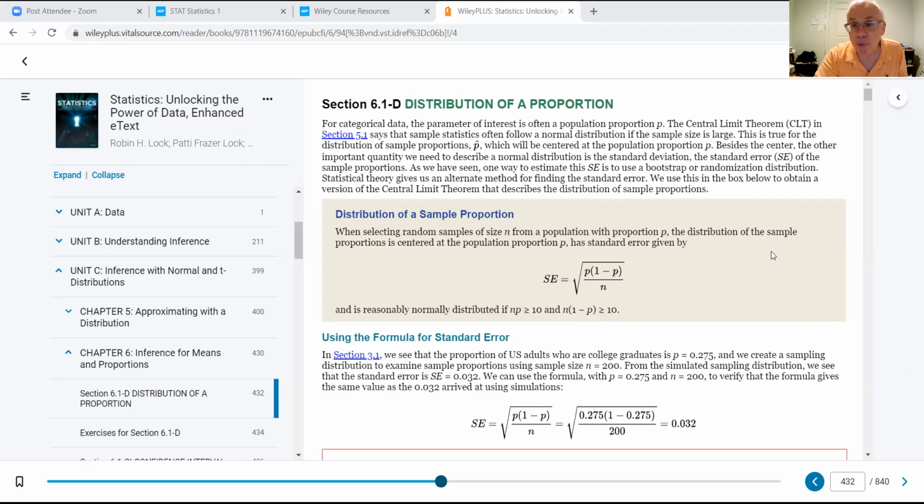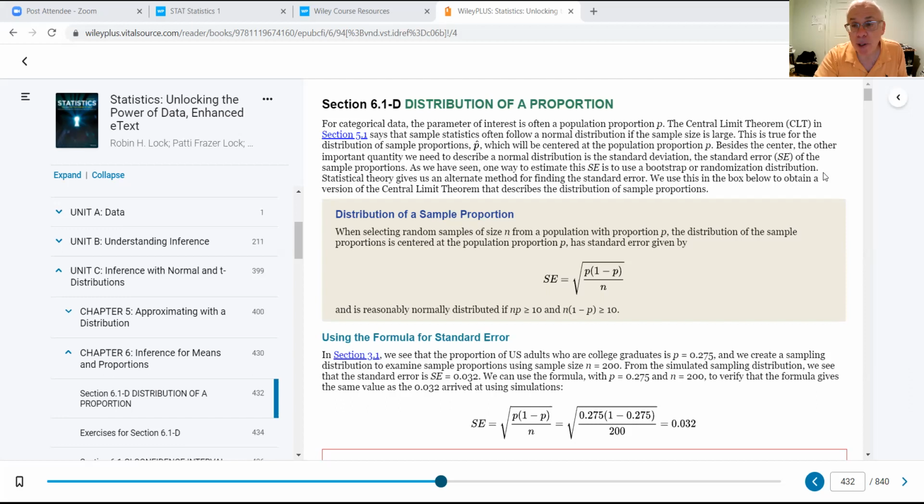Now, remember, a proportion deals with a categorical variable, right? And as such, the counting of the number of people who like one choice versus another, the frequency distribution that we create, is a discrete random variable. However, if we meet certain criteria, we can actually use the normal distribution to approximate this binomial. All right, and that's what we're going to do here. We're going to use it as an approximation.